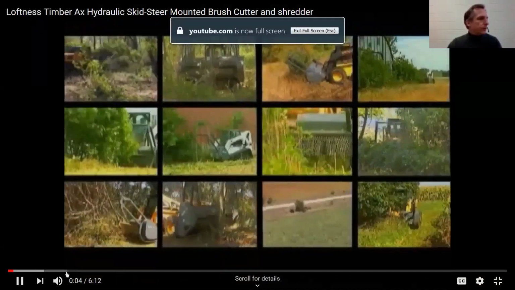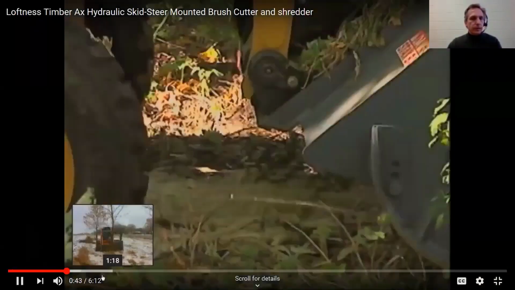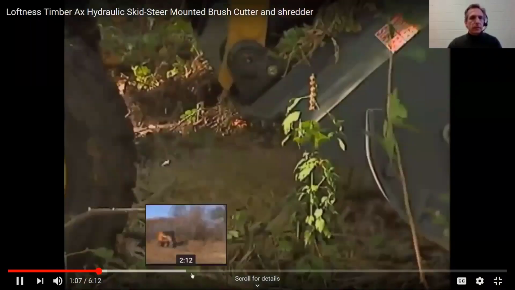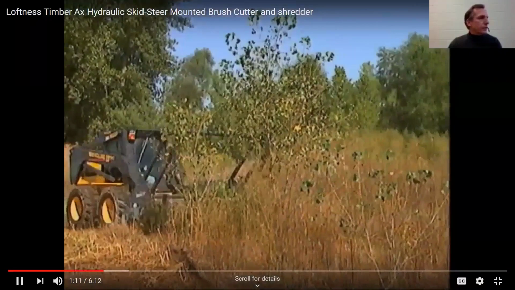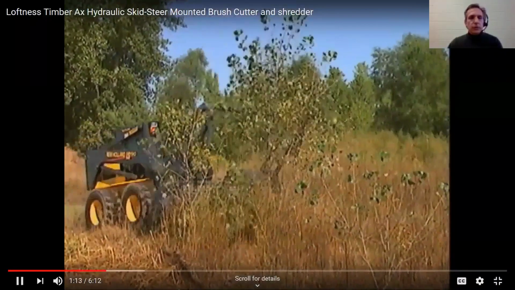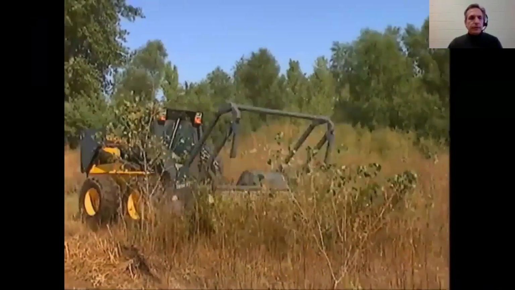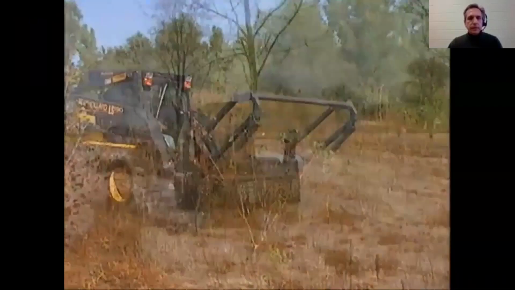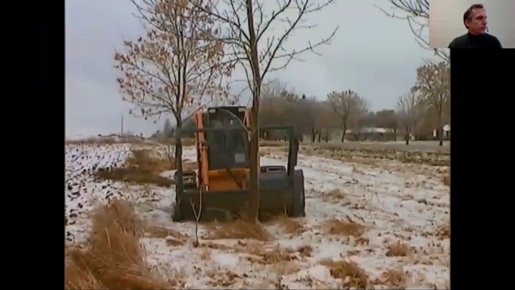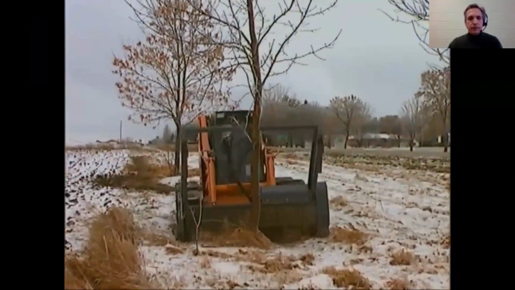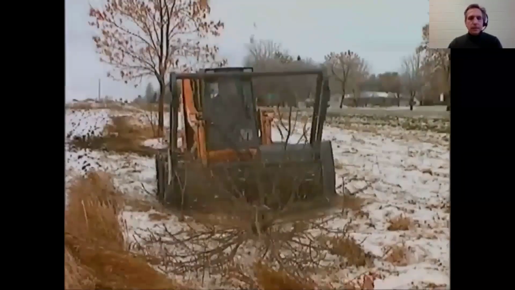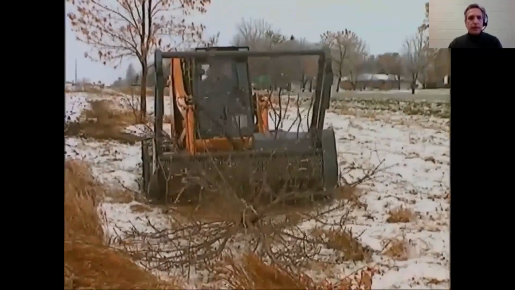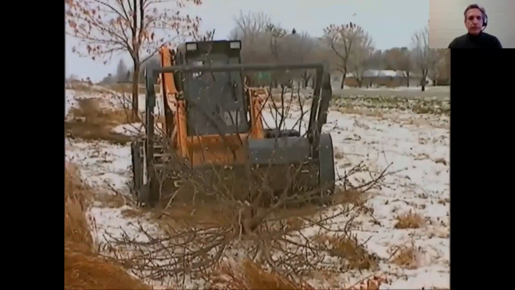If you can see what it does. So you can see it hopefully shredding through some underbrush, but the next you'll be able to see it actually take down a fairly significant, well, not a huge tree, but it'll chop it down, and then after that it turns it into sawdust.